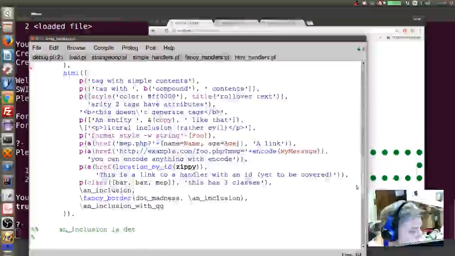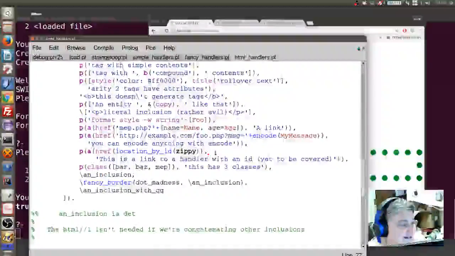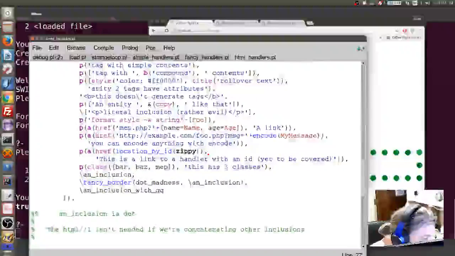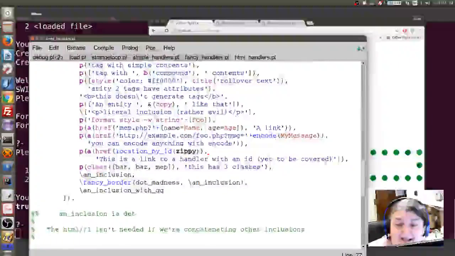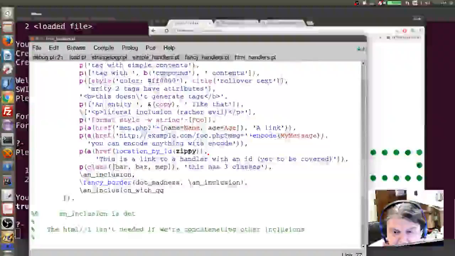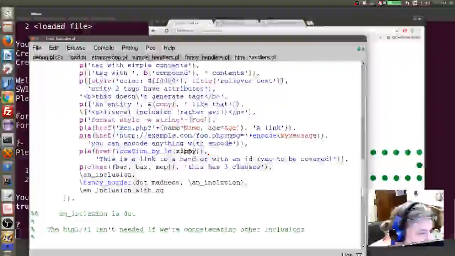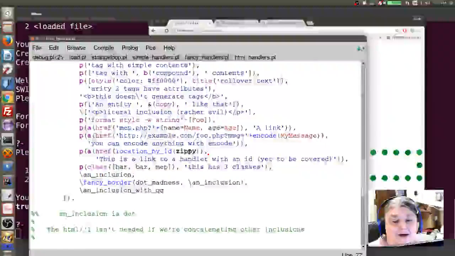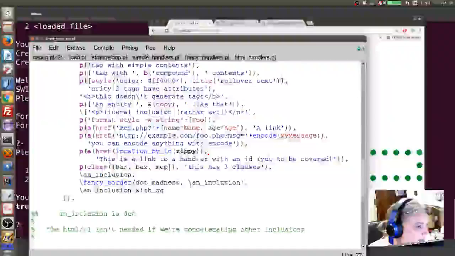So if you add an ID, you can then get an href by saying location by ID and referring to the ID, and wherever that handler gets moved around, it will take you there.